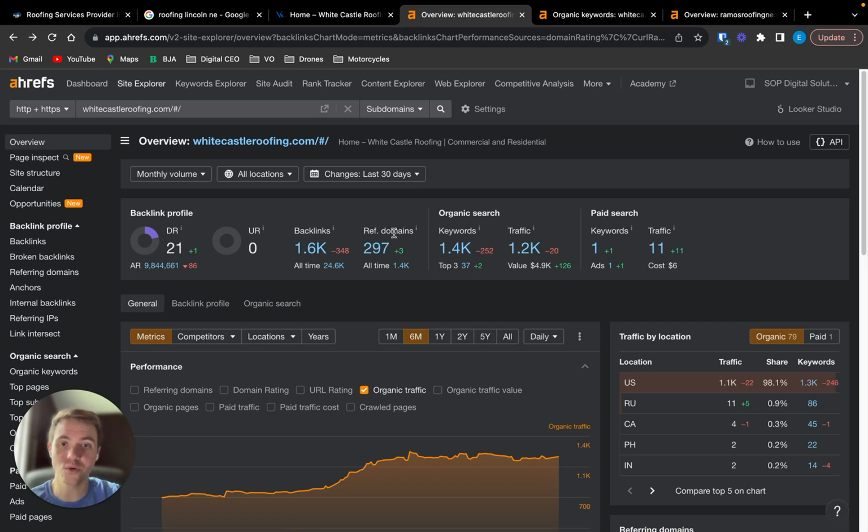That's basically a referring domain pointing back to their website saying, these guys have my seal of approval. Not all backlinks are created equal. A backlink from Home Depot will be worth a lot more to you than a backlink from Pizza Hut. Google likes to see that your website has a lot of backlinks from niche and location relevant websites across the internet. So I went ahead and just wanted to check out as well.